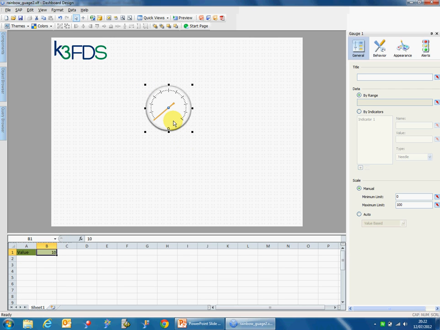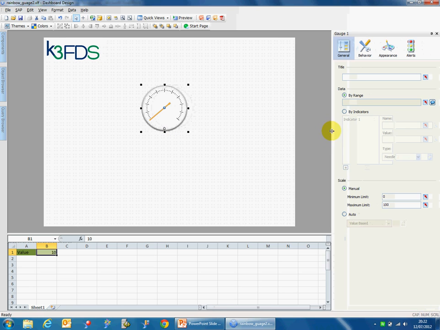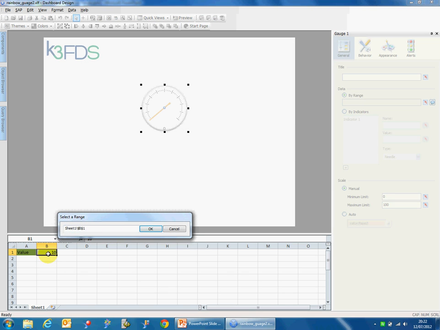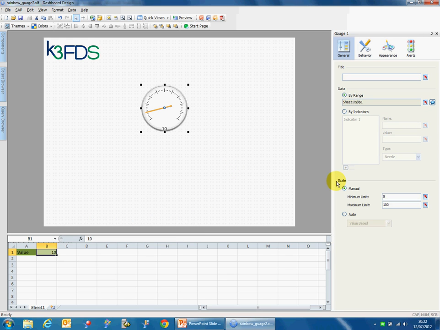So here we have a circular gauge with the needle and points going nearly all the way around. First thing we need to do is adjust the settings on this. Let's give it a value to look at. I've got a value set up here already. Not going to do anything clever, we've just got 0 to 100 going on here.